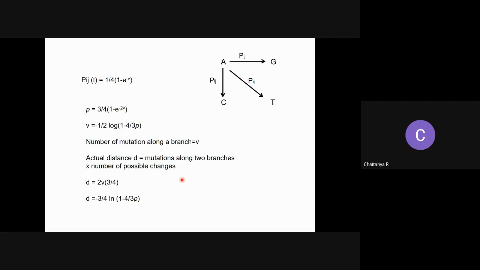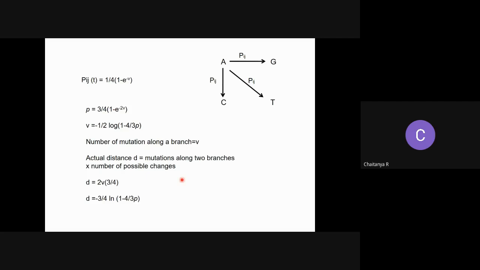So Roy spoke about saturation. I hope all of you understood the saturation part. The moment saturation starts happening, that's where your problems start with using just P distance. We have to start correcting for saturation from then on. And when will saturation happen? We really can't say. It depends on how fast that gene is evolving, and like what Praveen said, it also depends on when the individual you're using diverged from its closest sister. So the answer to that question is we don't know.